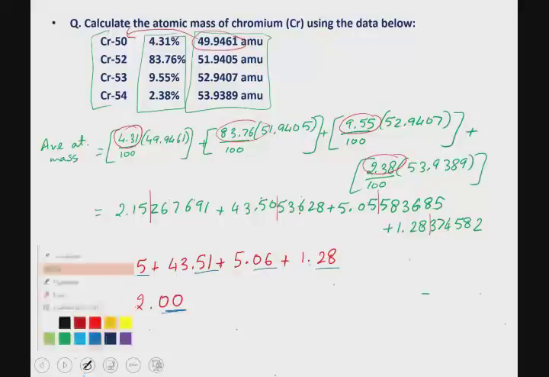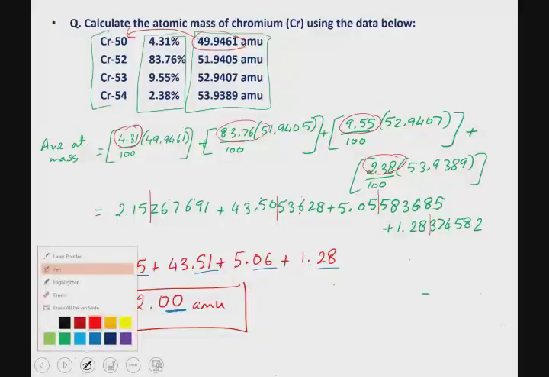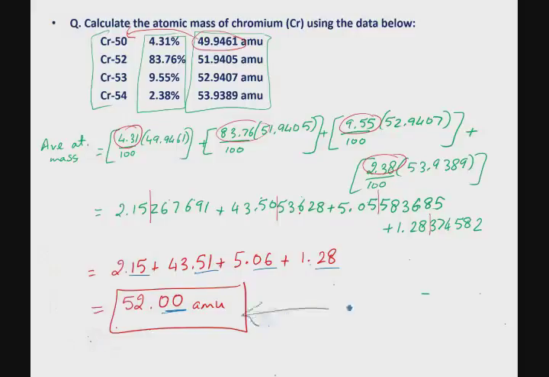So please don't leave this as just 52. It needs to be 52.00 and then the unit AMU. Now go ahead and check the periodic table and see what is the average relative atomic mass for chromium in the periodic table, rounded correctly to 2 decimal places. Is it 52.00 AMU? Yes, it has to be, because once again, please remember that it is this number that goes in the periodic table for every element.